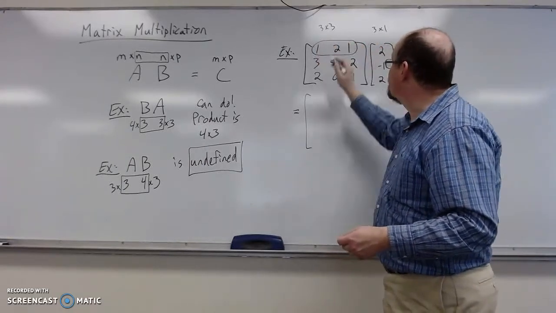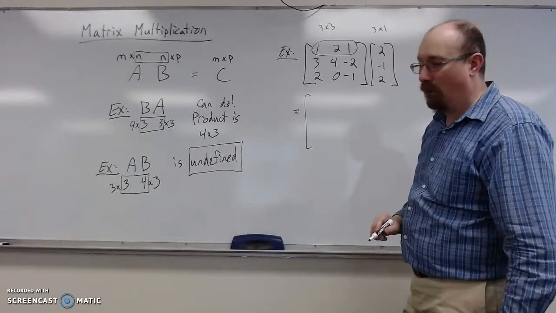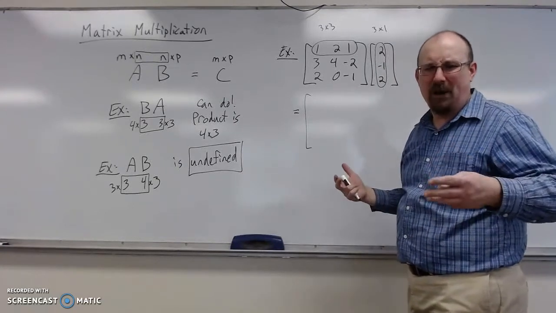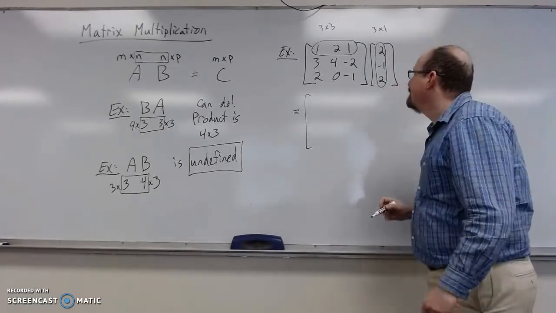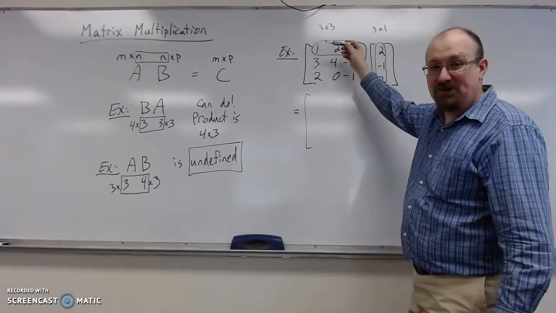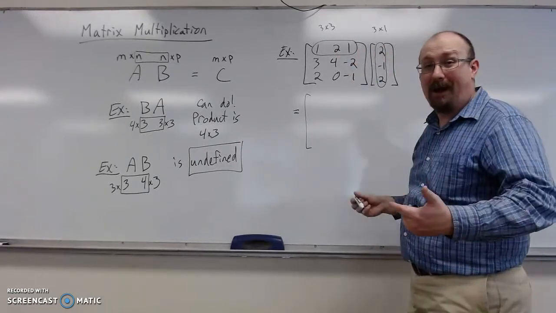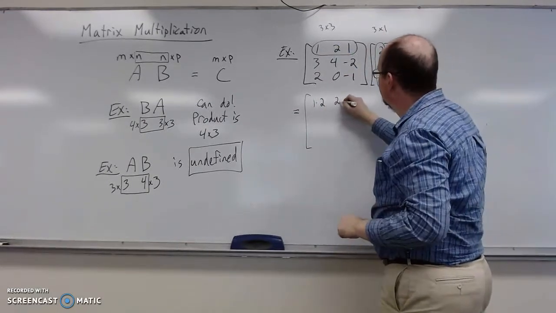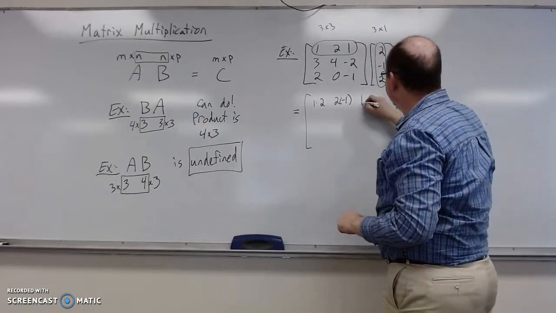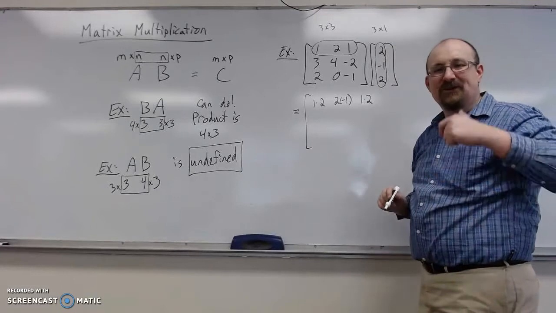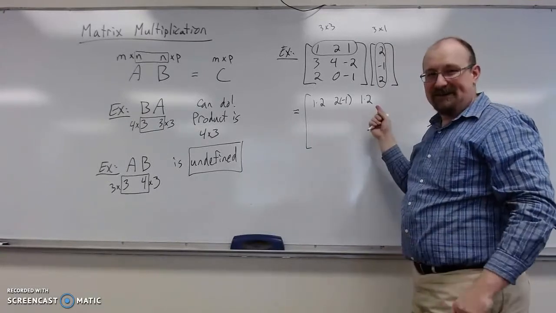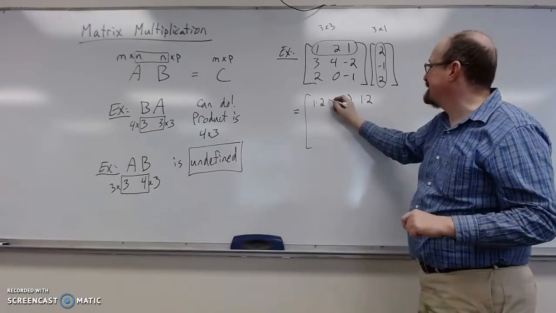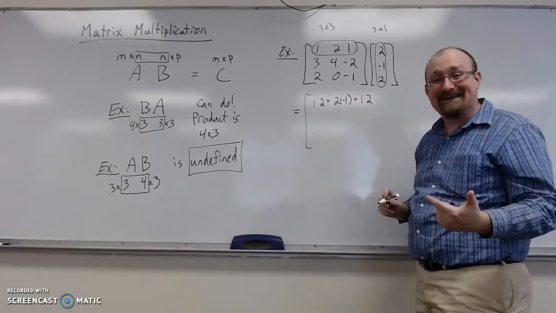So I want the first row of my left-hand matrix. That's that 1, 2, 1. And then I want the first column of the right-hand matrix. We only have 1 column, but the process would work even if we had more. Now we basically march to the right and down, multiplying together corresponding values. 1 times 2, 2 times -1, 1 times 2 again. Now, as written, you might look at this and say, well, Professor Carroll, that's three numbers. We should only have 1 value, right? That's where this comes in. Once we do the multiplications, we need to add these guys together.